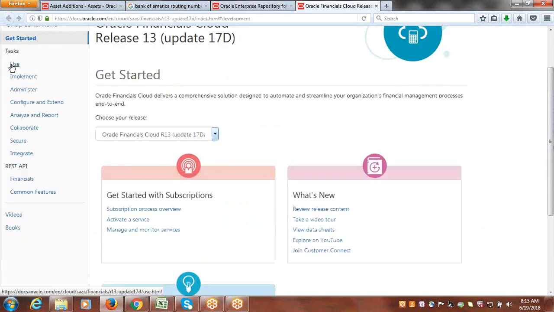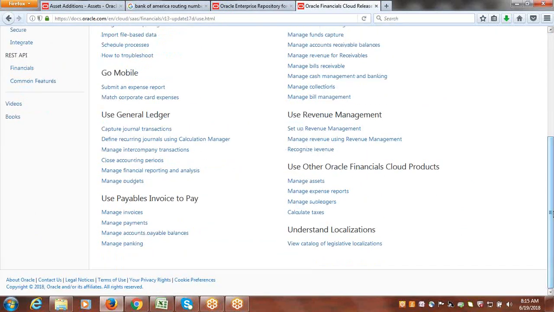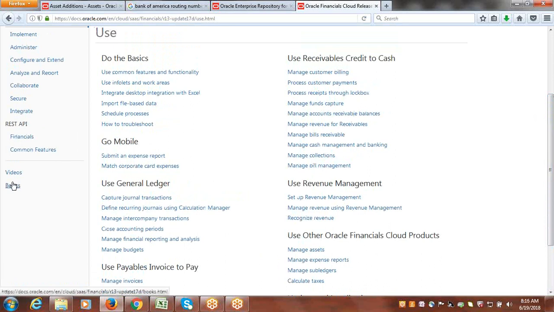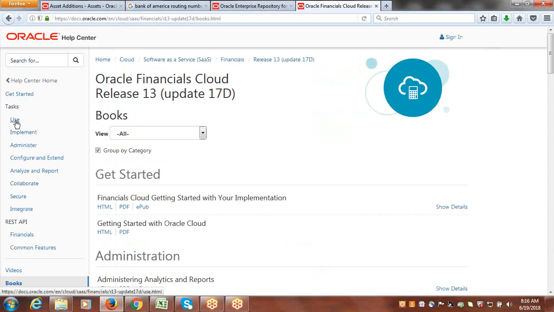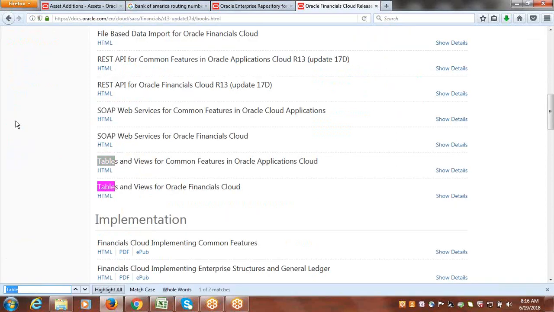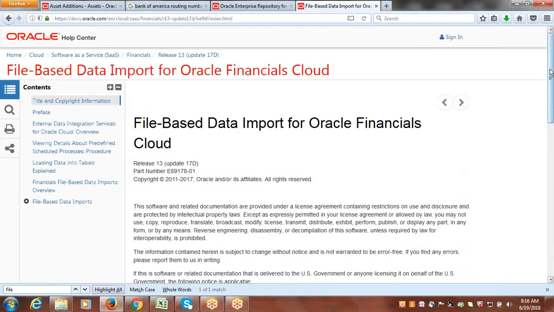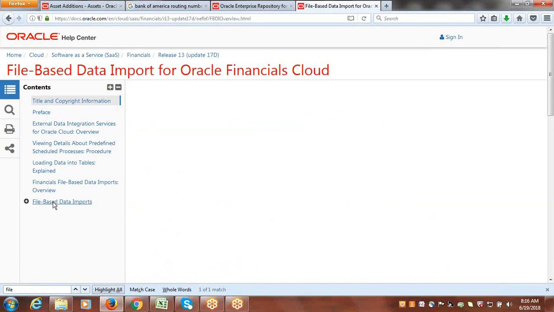Now you can go to the section called Use. Under that you can find file based data import. Say books. So you can go to HTML, file based data import.